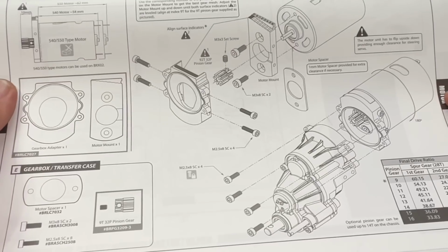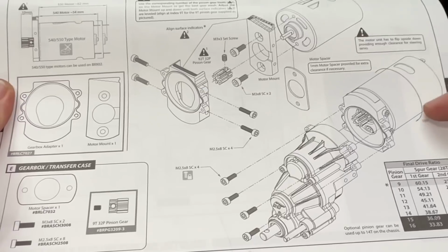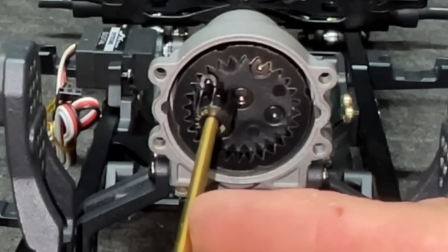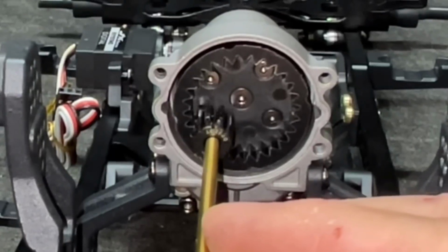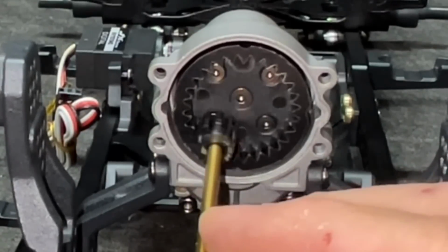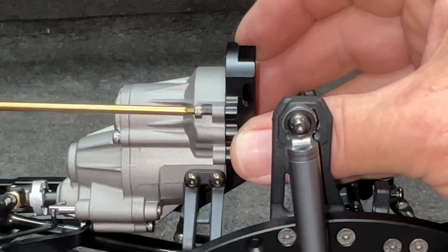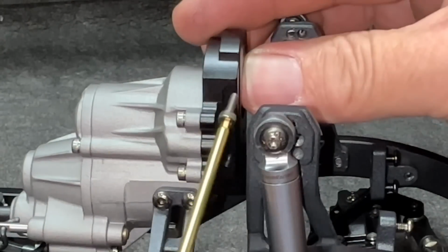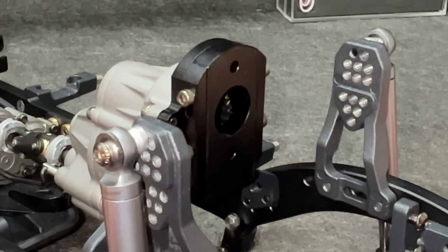Okay, we're getting into the motor mount. Now again, I'm not putting a motor in this right now. But the mount will go on. In case you're unfamiliar with how this works, the pinion gear, the motor actually goes to the inside. So that is actually how the thing turns. It's not to the outside spur gear like what most other things are. This one is going to the inside. And the motor mount is in place.